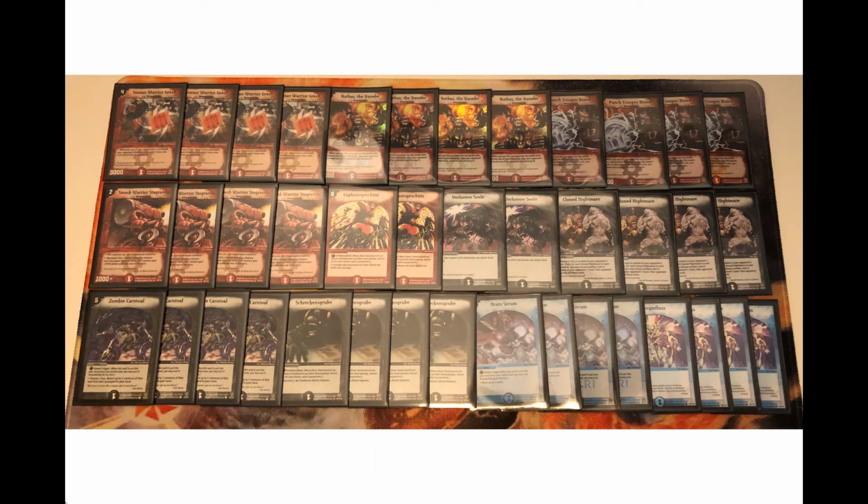And next up we have the Darkness section. We start with 2 Lost Soul, which is pretty common and a staple for all our control decks. And next we have 4 Cloned Nightmare.